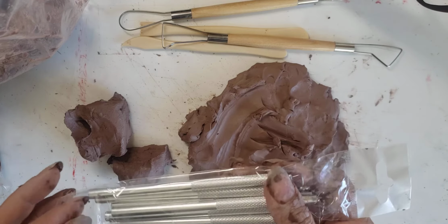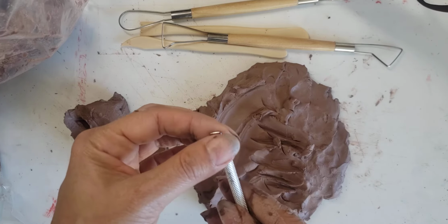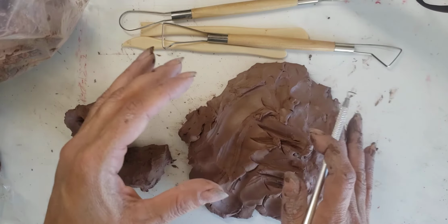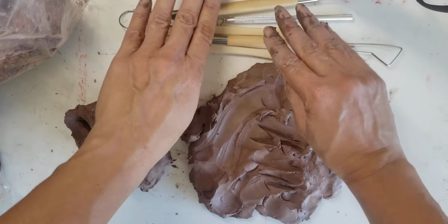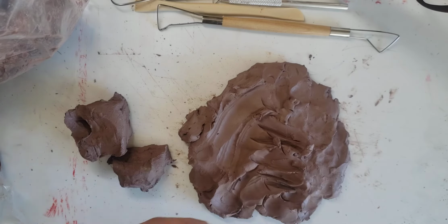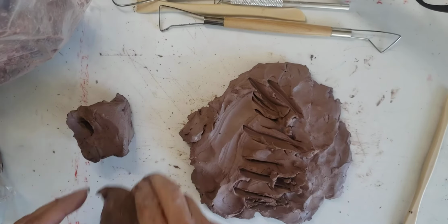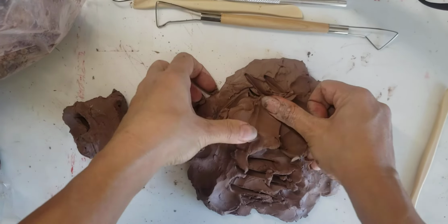You can use it for the details, because sometimes you really need to work very carefully because it's not a huge surface. That's why I think it's a good idea that we have something like this. So I will leave them for now here. Make sure that they all are connected. That's why a hatchet. Then add more.